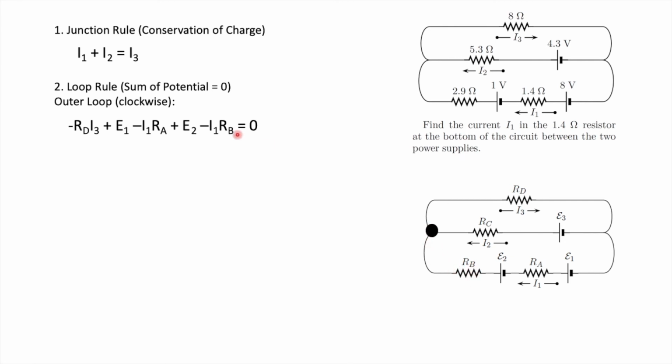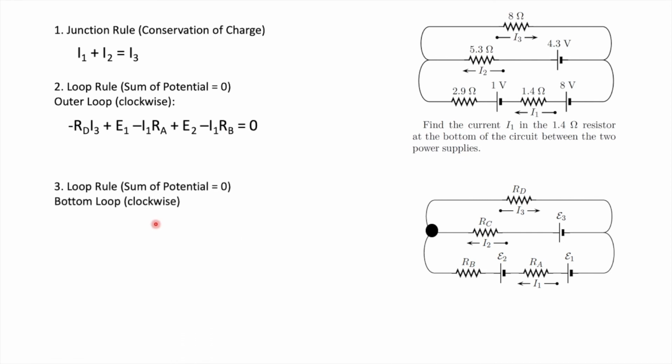So remember, within the same equation here, within the outer loop, there are two currents. For this section here, from this junction to this junction, it's I3 in control. And there's one element, RD, hence that has an I3 component, but underneath here, I1 is in control. So I1 passes through EMF1, resistor RA, EMF2, and resistor RB. So these elements will have I1 terms associated with them, I1, I1.